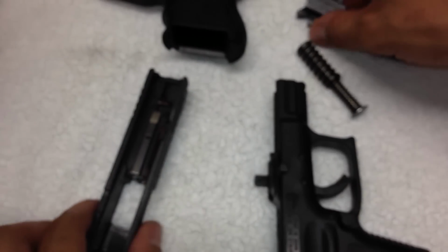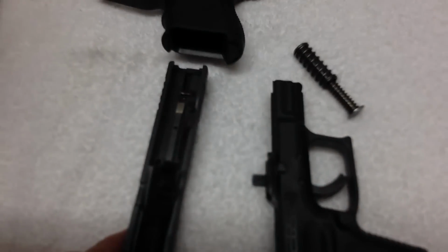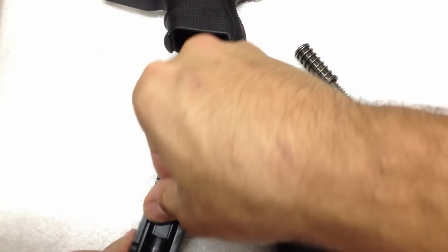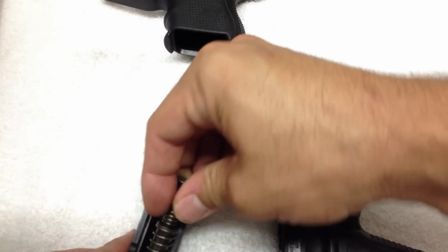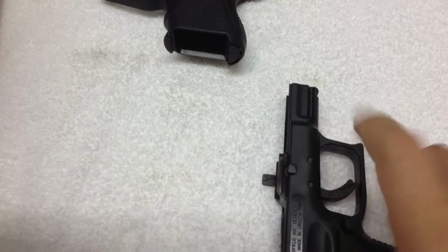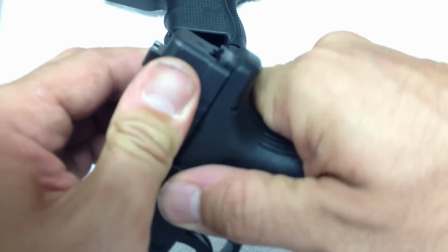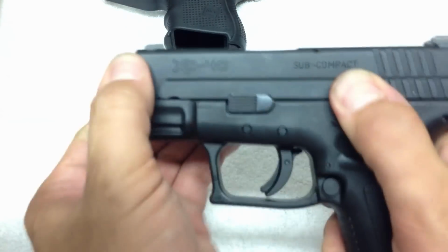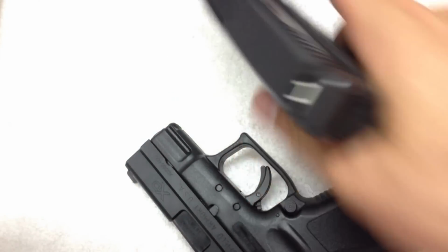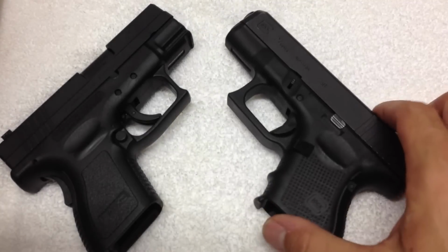Putting the XD back together again. Turn this light off because we don't need it. And it's raining out. It's raining its butt off outside. XD back together again. That's lined up. Hit the grip safety. Put down. And it would work. Now we're going to talk about accessories.